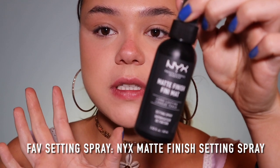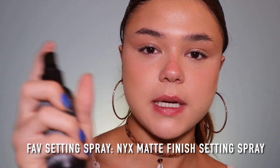I'm excited. When I'm done with my base, I like to give a little spray of a setting spray. I like to layer my setting spray throughout my whole makeup. Usually I like to do it before I start, but I forgot this time. So I'm going to take the NYX. I usually get the dewy setting spray, but this time I got the matte one because those oil control drops are pretty oily. Why did I keep talking? Why did I spray it while I was talking? Like, it's like my finger was a different person.